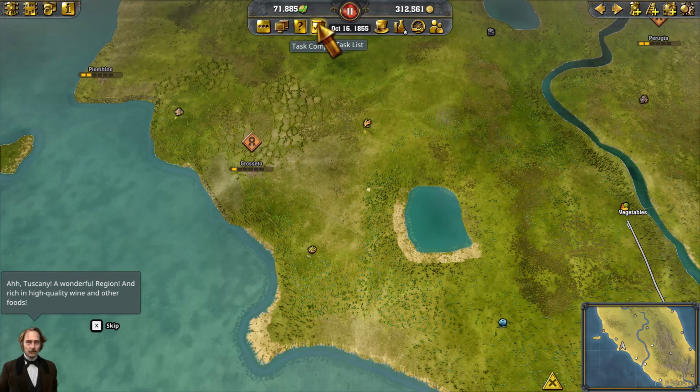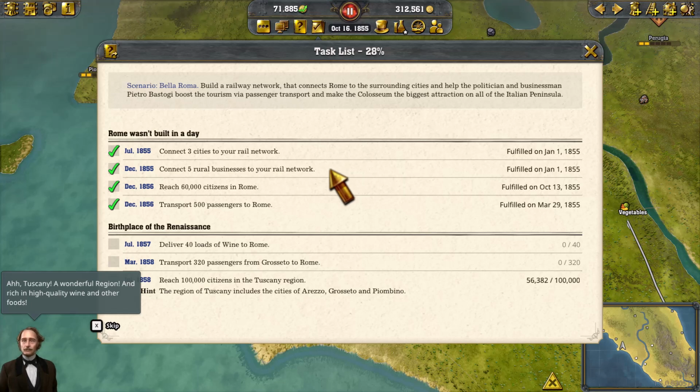Ah, Tuscany. A wonderful region. And rich in high-quality wine and other foods. Embrace the regional products. Make them yours. Help the local economy and support tourism.